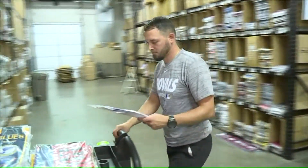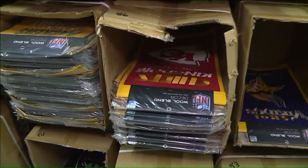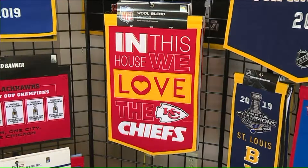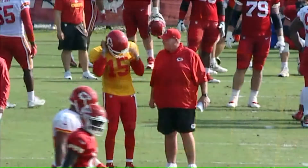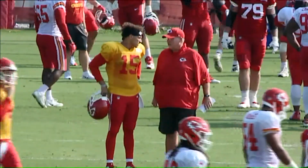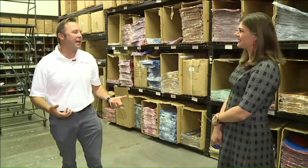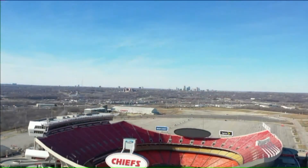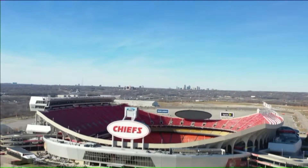The employees at Winning Streak are hoping to soon add another item to their Chiefs section. Even though we don't dislike the Patriots — we don't like the Patriots. We're just like, enough already. Time for the Chiefs. Having the fans out here, the passion that you can already feel coming from the fans is something you can't even put into words.